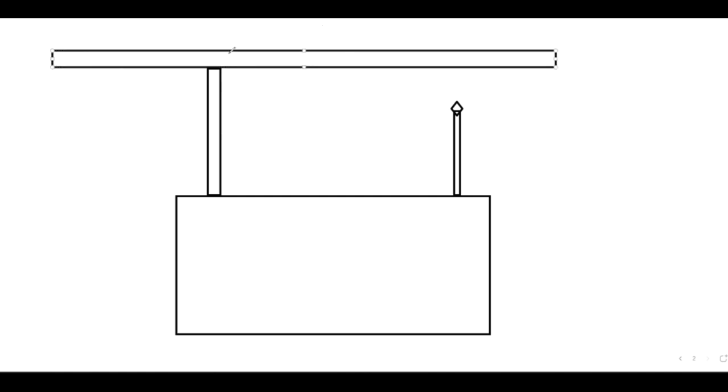So this is your inert gas main line. This is your inert gas branch line. Right? Now the branch line will have a blanking arrangement here, which you are supposed to keep open. And then the branch line will have a valve arrangement here, which will be open and locked.